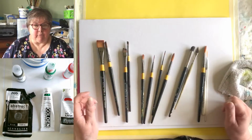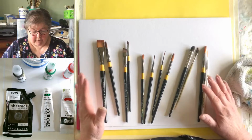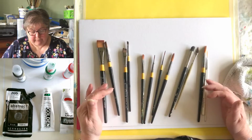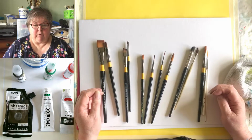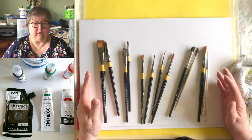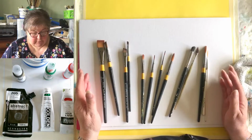Today's a slightly different one. We're not actually going to be painting a picture. We're going to be looking at some of the brushes that we use, the tools that we use, and when to select certain ones and what they do. Why have we got this vast variety of brushes?